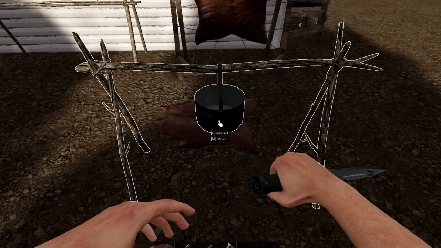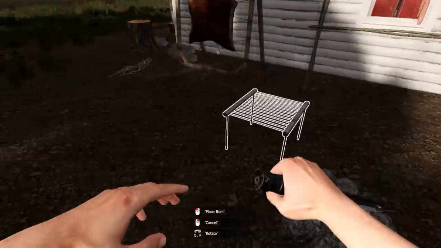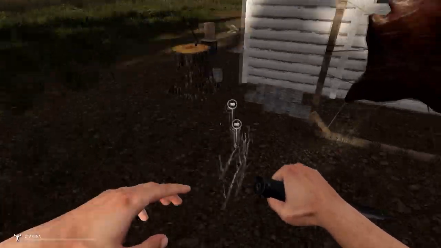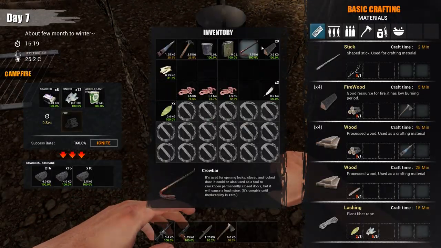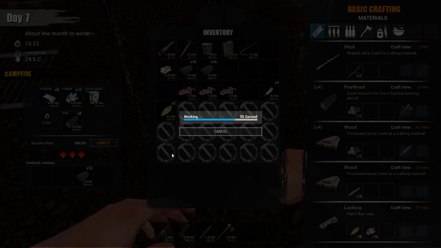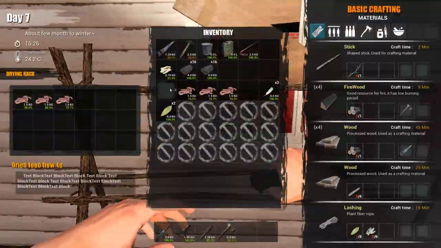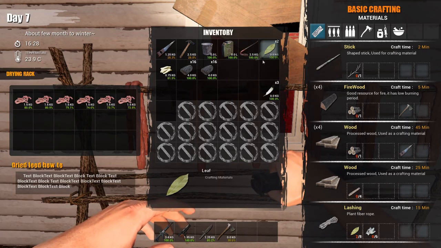No, we're not cooking, but we are rendering fat. This won't be as much as half a can, I think. Need some more firewood. Lots of charcoal as waste there. Ignite. And let's hang up these guts, should we?